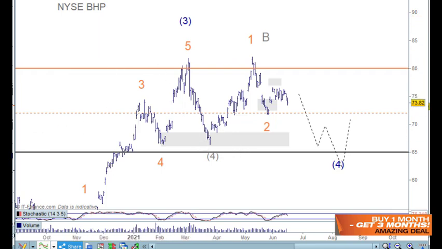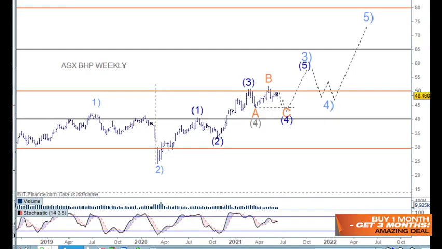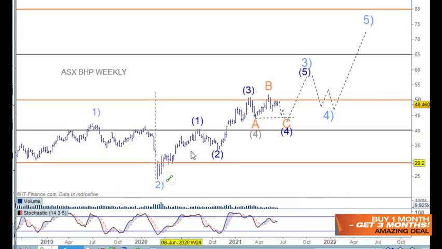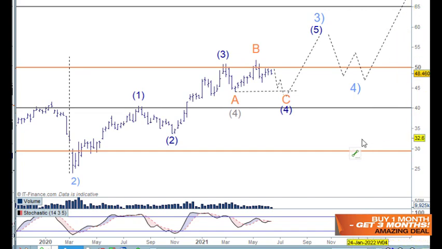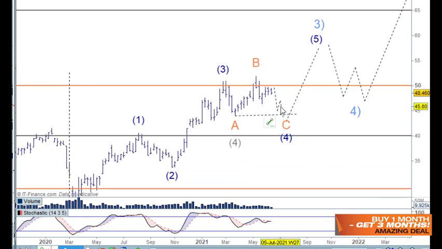Of course this is also going to lead through to our Australian BHP. We already talked about this yesterday, with 1 and 2 here and 3 here, an A, a B and a C here for wave 4. If you wanted to short this, just do it on the weekly chart and keep the stop above the weekly high. Continue after next week, just bringing the stop down on top of the weekly bar each time. It could be a bit stressful if you've put too much money in the market.